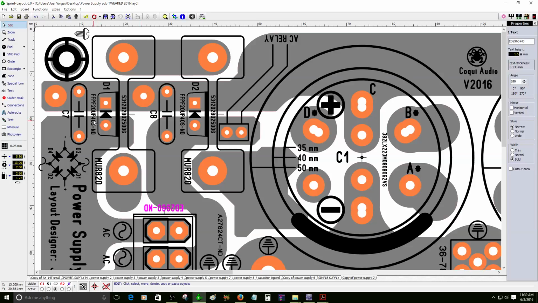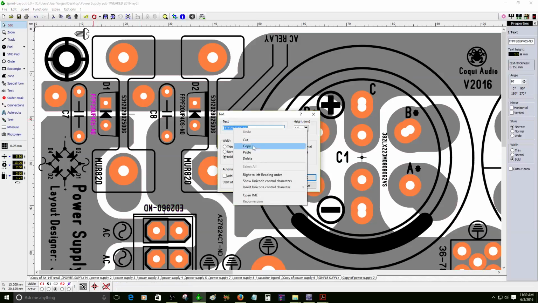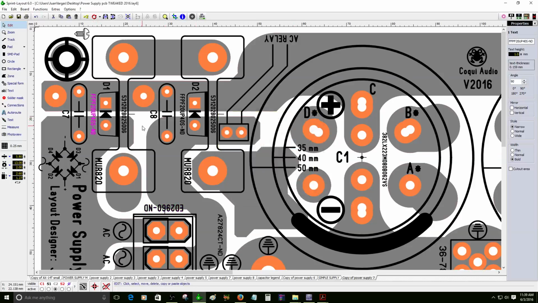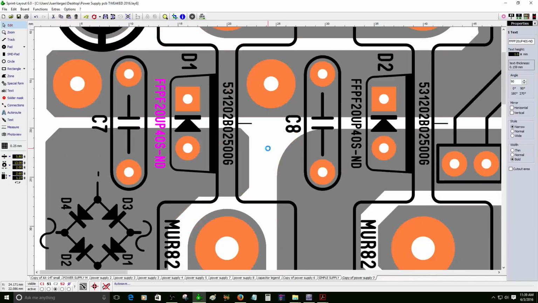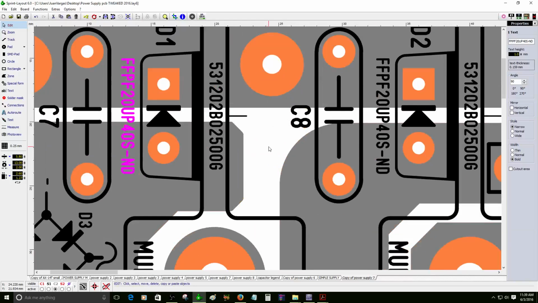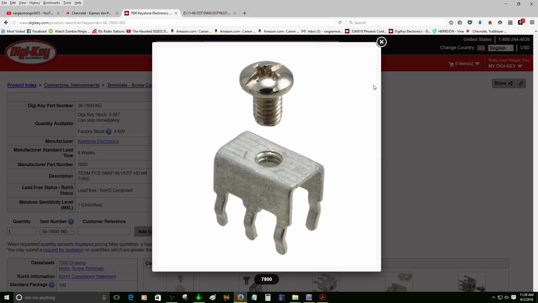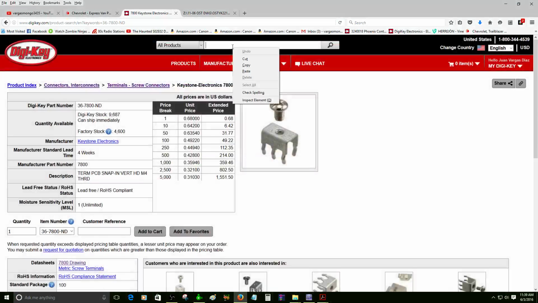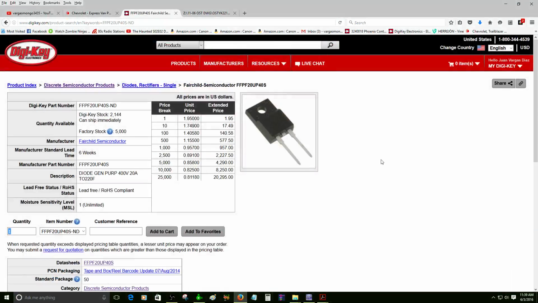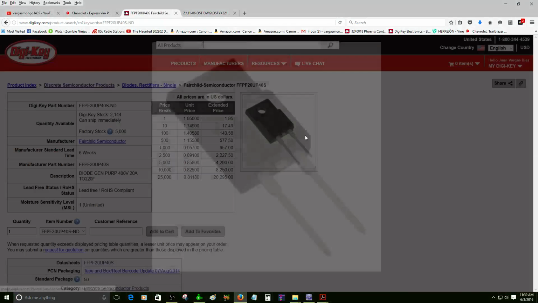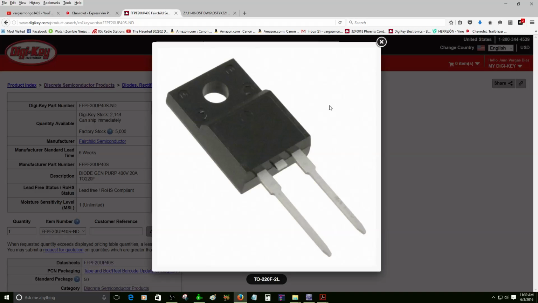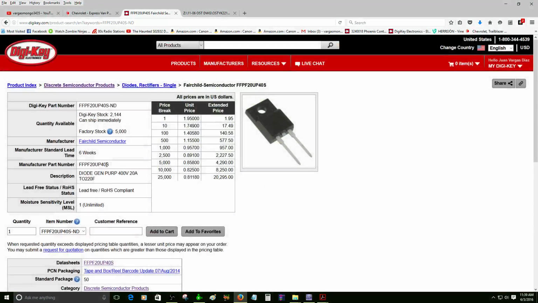So here's the diode. I'm going to show you what component it is. That's what I do: I just write down the component and place it into the PCB, so I don't have to search for the list of components. I'm going to show you that particular component, because this is the diode. I don't think this is the actual image of the diode, as you can see right now.